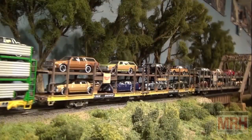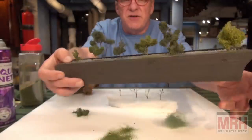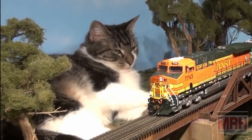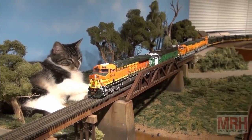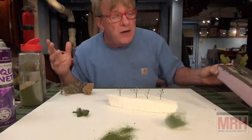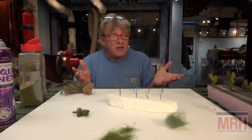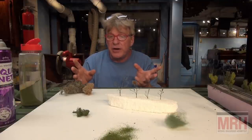And the final product, here's some finished ones here, just for an example, that I stuck on this piece of foam. They last forever. If your cat or your pet jumps up on the layout and flattens them out, they're very easy to straighten and fix. They last forever, they're bulletproof, and I think it's a great way to make scenery for any type of layout that represents the Midwest, where all the deciduous green stuff is growing all the time.